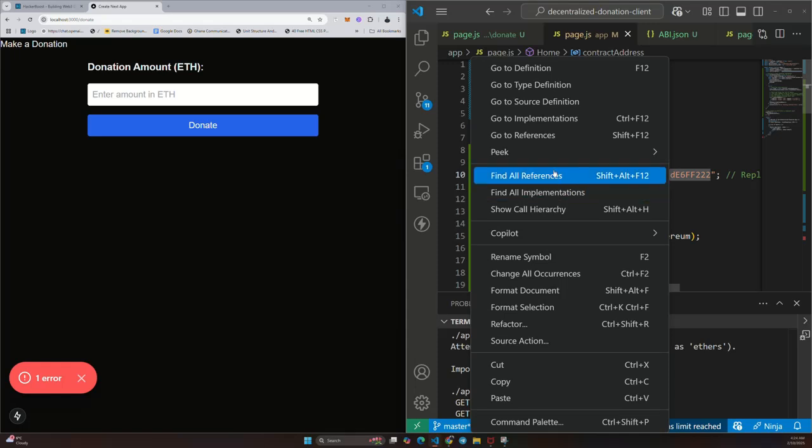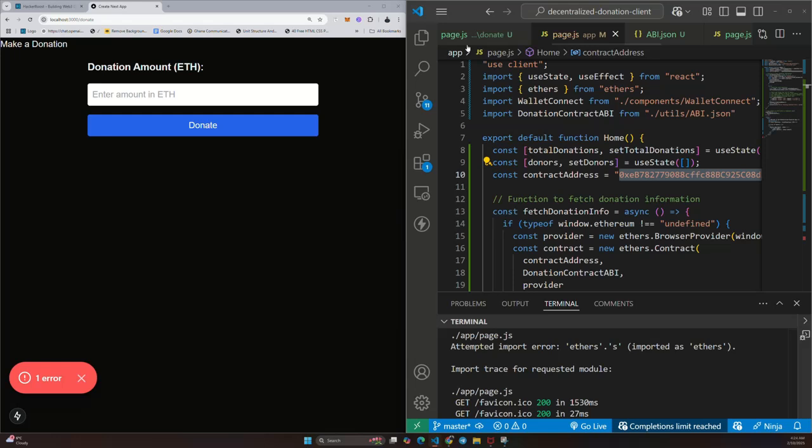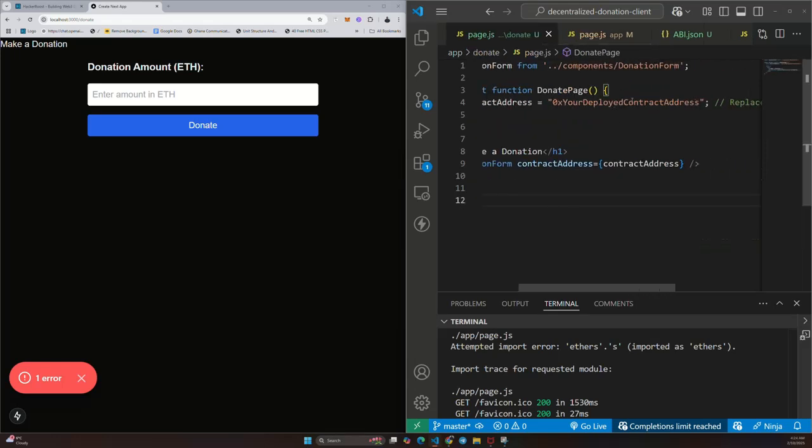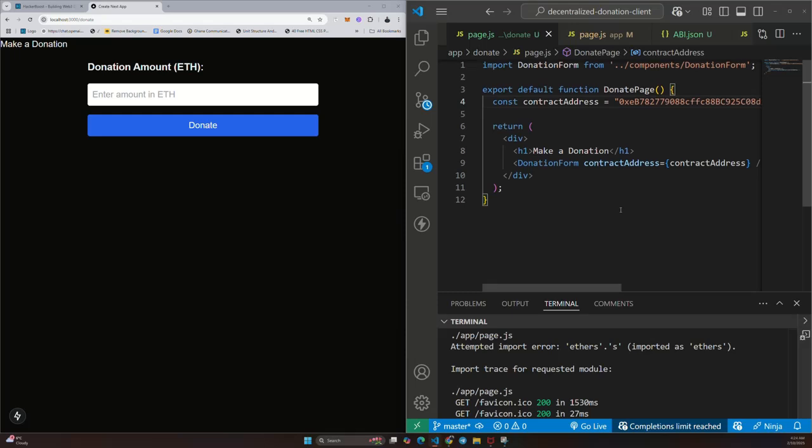Copy your contract address. Then go to the donate page, and instead of this, replace it with the right contract address. Alright, and you can see the error here has gone. Then let's see what we have here.